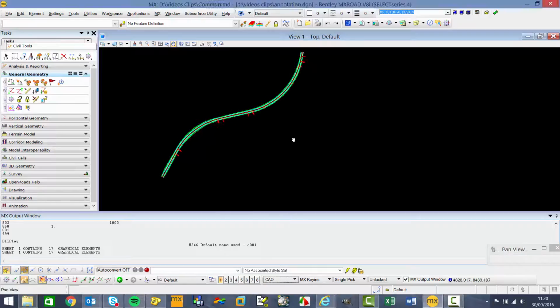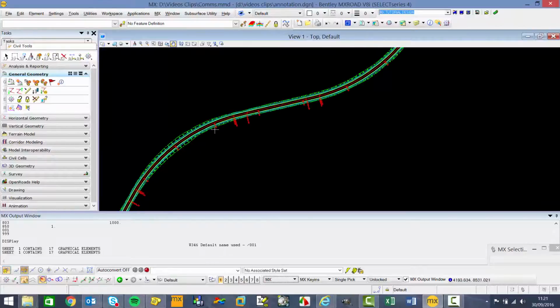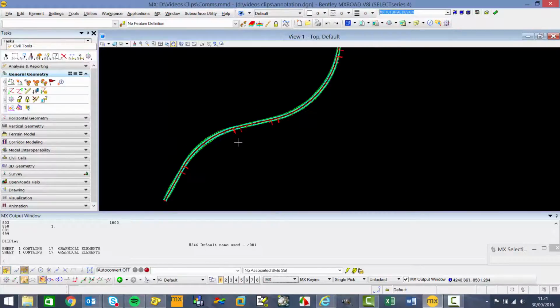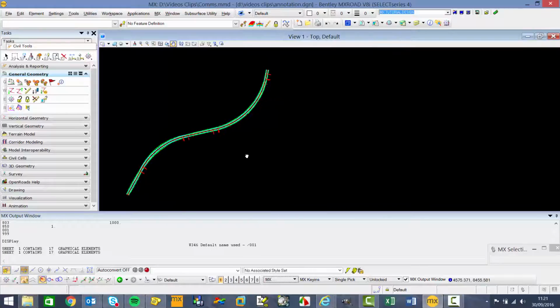Something we still get asked quite a bit about is annotation of drawings. Now, you can do it using the traditional line mode method, which has been around for a long time, and get lots of detailed annotation on. But people seem to want a little bit more now, certainly for final drawings. So I'm just going to quickly run through how to annotate plans, cross sections and profiles using final drawings and some of the annotation tools we have in there.